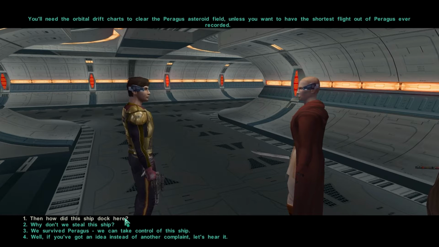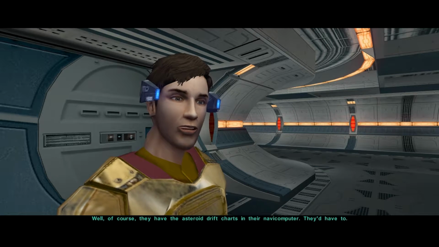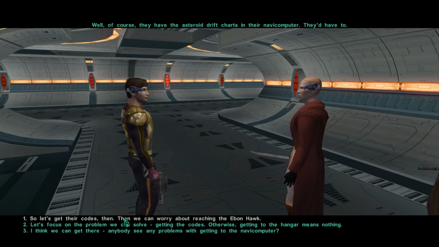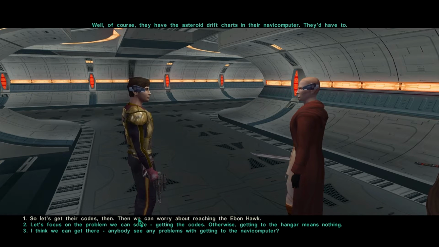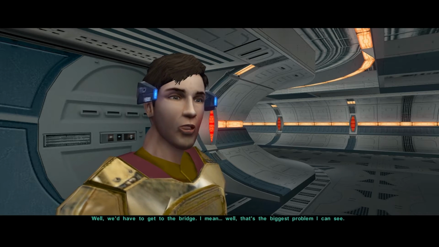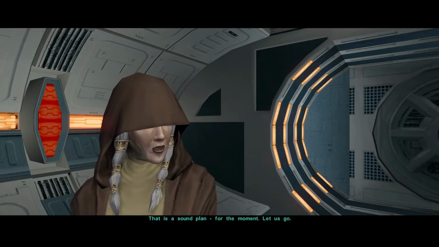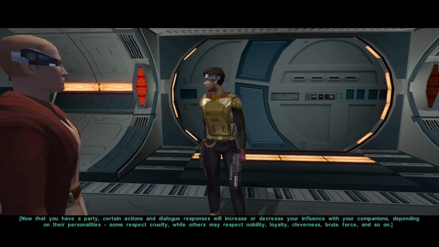How did this ship dock here? Well, of course they have the asteroid drift charts in their nav computer. They'd have to. So we get their codes, then we can worry about reaching Ebon. Well, we'd have to get to the bridge. Well, that's the biggest problem I can see. That is a sound plan for the moment. Let us go. All right.